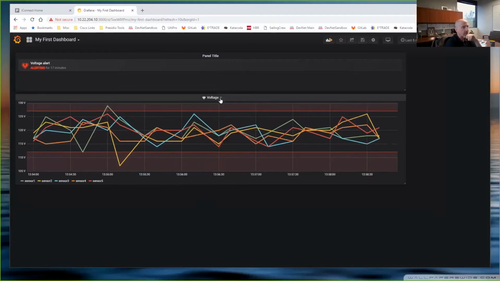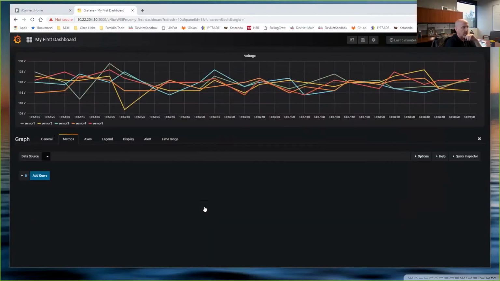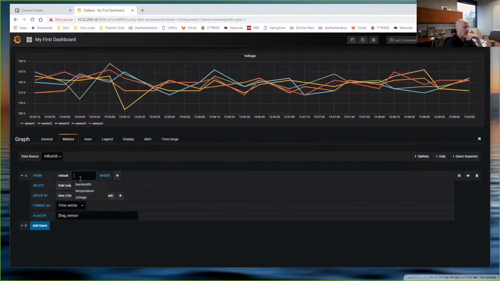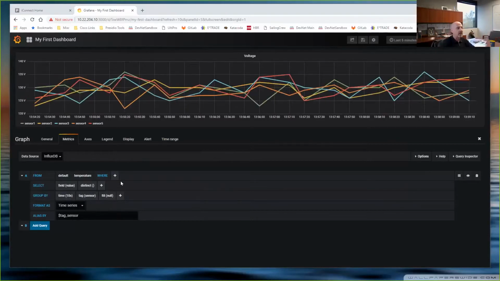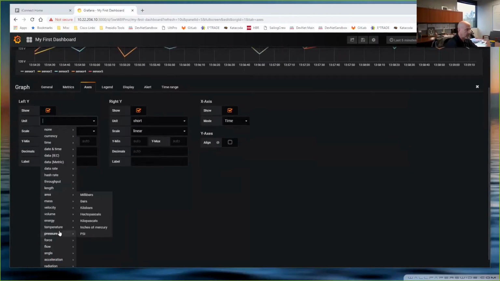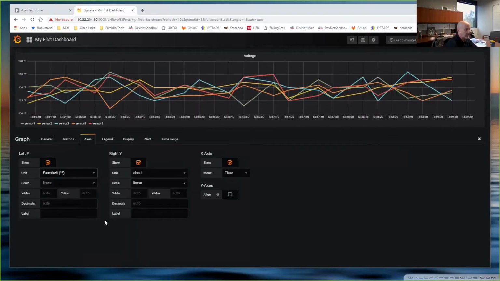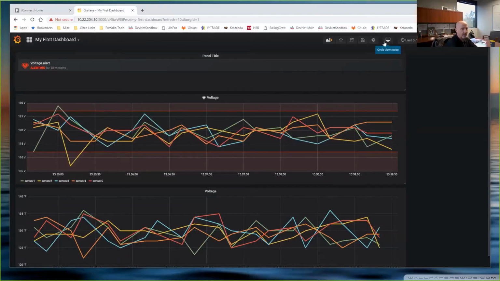So let's do some other quick things that are a lot of fun. One of the things I like is, let's just duplicate it, go in here, edit this one, and say, not voltage, but let's look at the temperature. Ta-da, save. I'm now looking at the temperature. A couple of things: that's not volts, so let's go in here and say that is temperature in Fahrenheit, right? It will get rid of your alerts. It will do that on you. So you'll have to reset those.